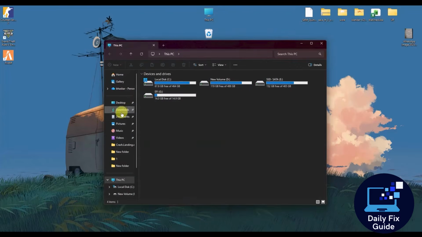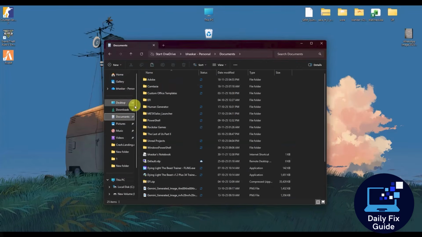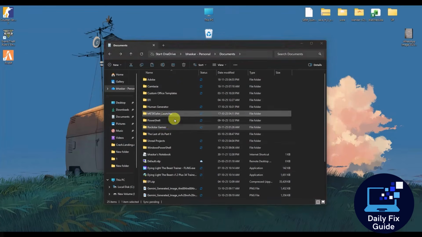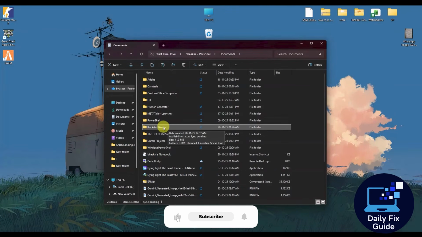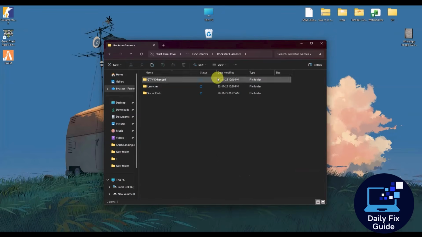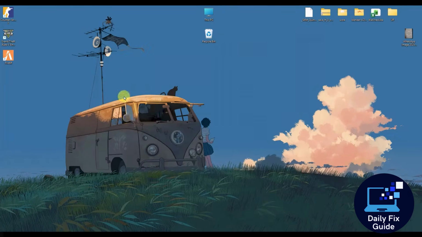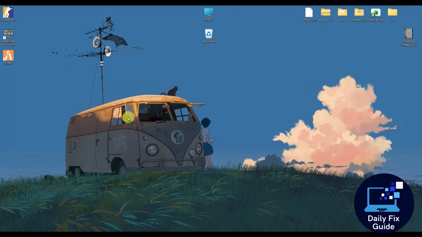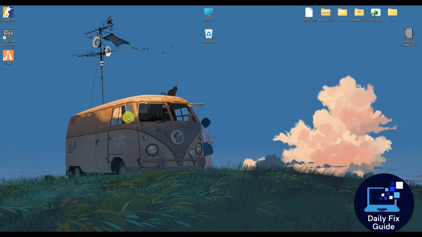First, open your computer, then go to Documents, then go to Rockstar Games, and right over here you should be able to see your Rockstar Games folder. All you do is simply change the name of your Rockstar Games folder: click on it and add something like X to make it different. Now just hit Enter, and the name should be changed. Once you've done that, try launching the game again, and it'll create a fresh folder automatically. If this fixes it, you can later copy the saved files from the backup folder to the new one.